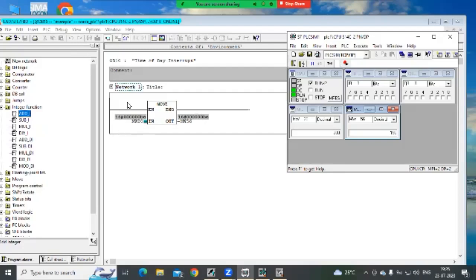There is one more interrupt, the hardware interrupt, which is for your analog signals. If your analog value has a range of 0 to 10 volts only, or 4 to 20 milliamps only, and you are setting the low limit and the high limit, and your signals cross these limits, going beyond 10 volts or beyond 20 milliamps, that hardware interrupt will be executed, but only once.